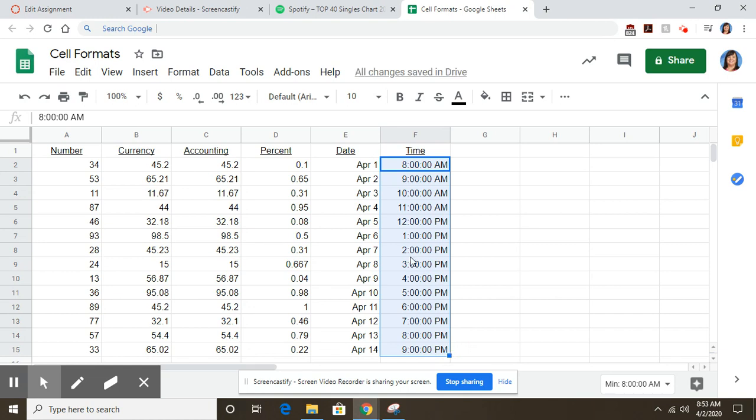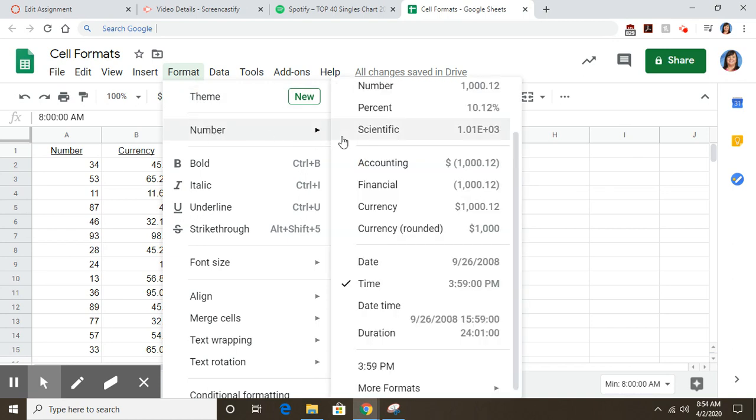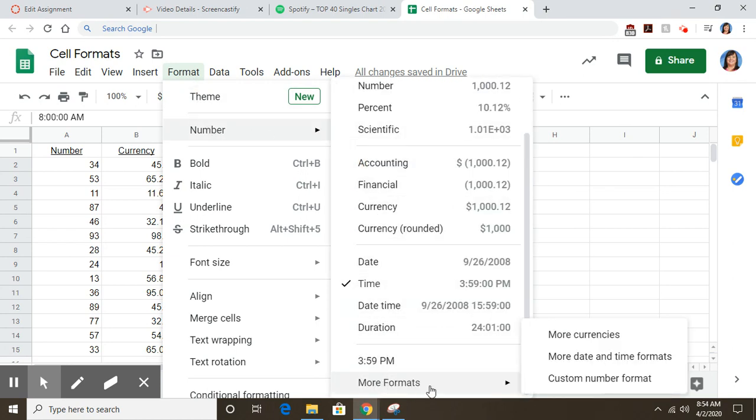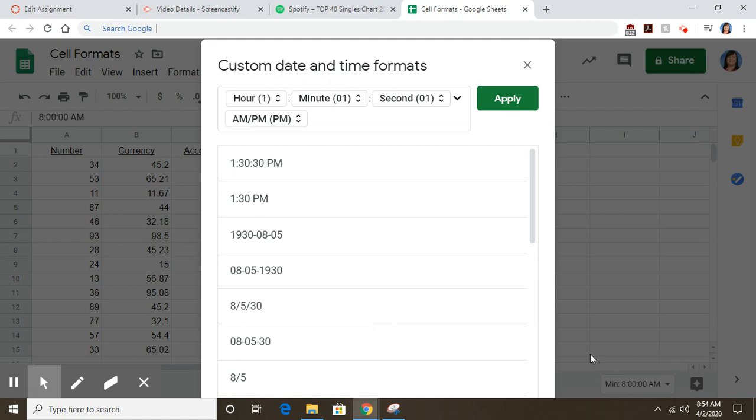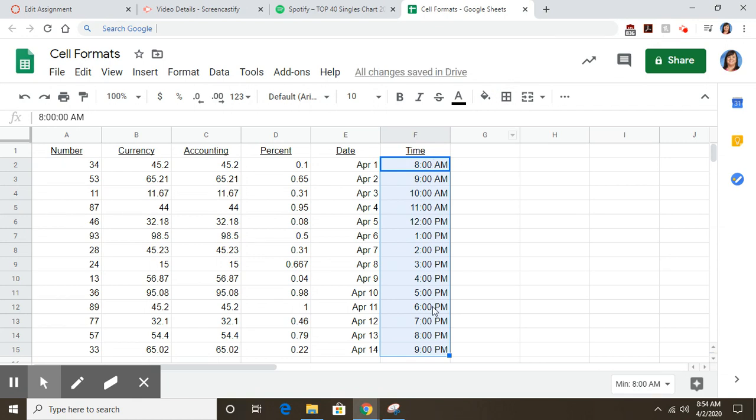Now, one thing I don't like so much is the seconds. I don't think the seconds are that important in this case. So let's see if we can change that. I'm going to move this out of the way. All right, so let's go back into format and let's come over here and go down to more formats. And let's look and see what other time formats there are. So we're on this one right here. Yeah, let's just try this one and apply it. There we go. Got rid of the seconds. That looks better. That's how the standard is to not show seconds. So let's do that one.